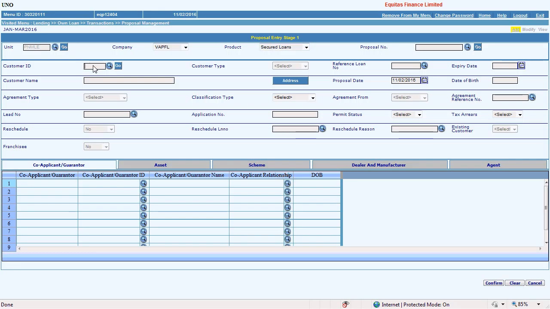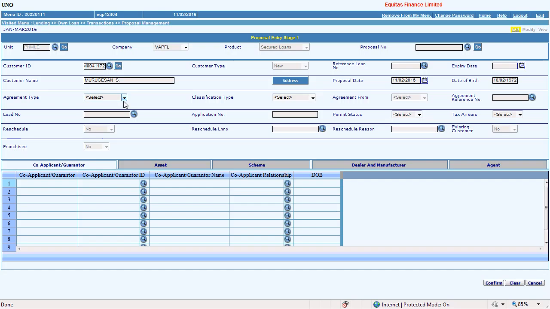The customer ID we have to enter. Once you click go, all the fields get popped up automatically, including the customer name, the proposal date, the date of birth of the customer.